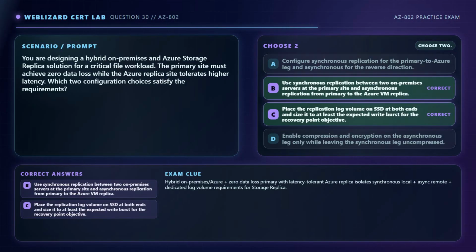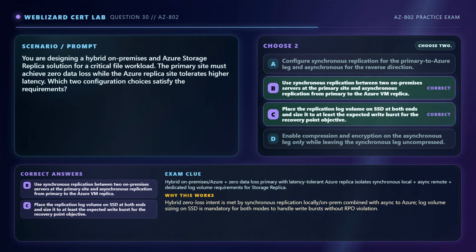The correct answers are B and C. Option B. Use synchronous replication between two on-premises servers at the primary site and asynchronous replication from primary to the Azure VM replica. Option C. Place the replication log volume on SSD at both ends and size it to at least the expected write burst for the recovery point objective.